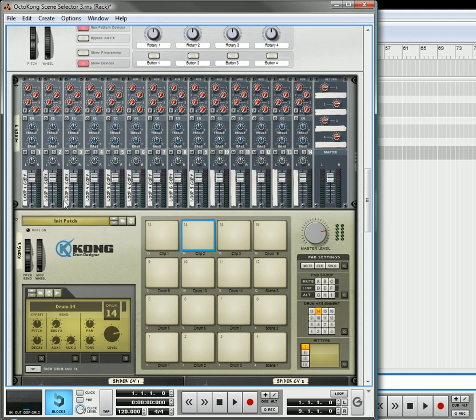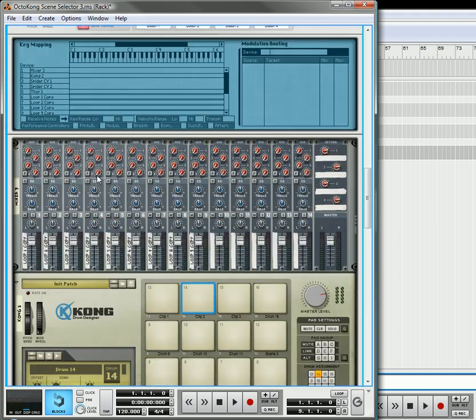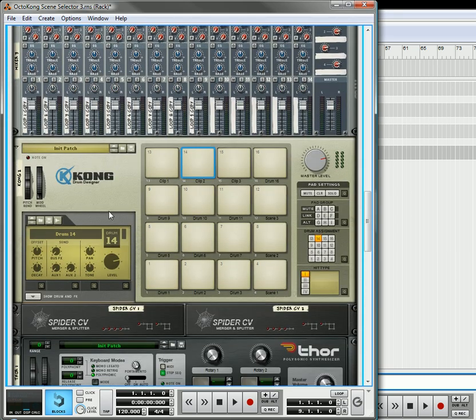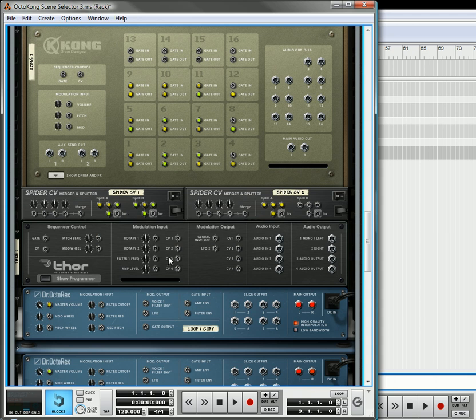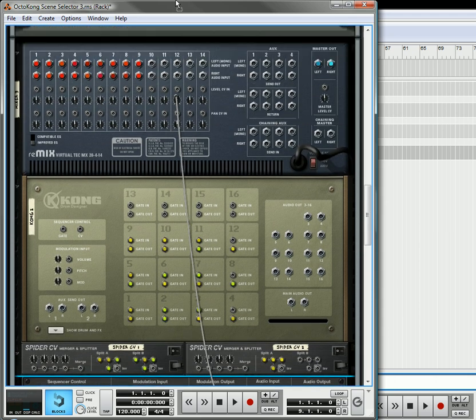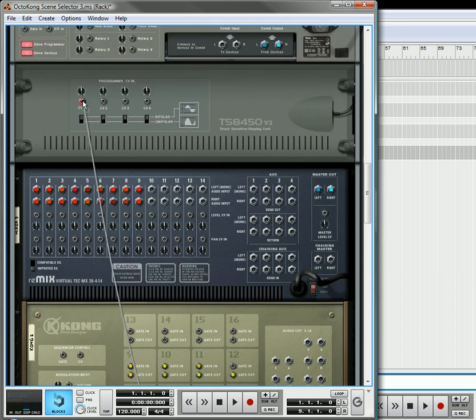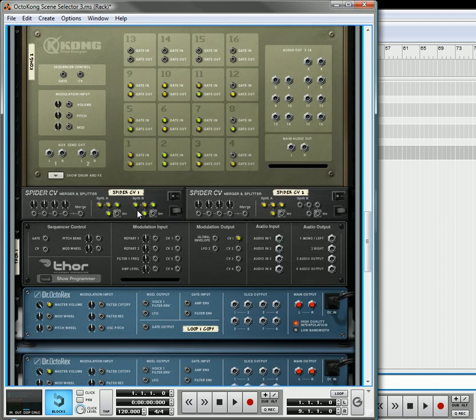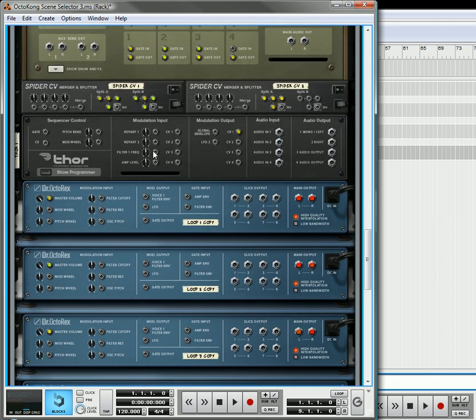And we're going to also use a bit of a combination. I did show this previously, but I'll just go through it again quickly. What we're going to do is take the CV output. CV1 is going to go up into CV1 over here. We're going to turn that to be unipolar. And I'm just going to do one of these clips to show how it's done.